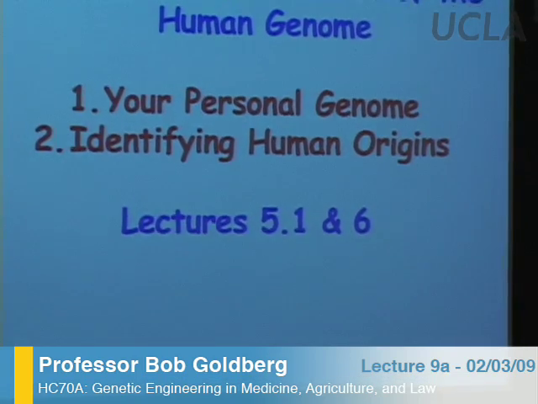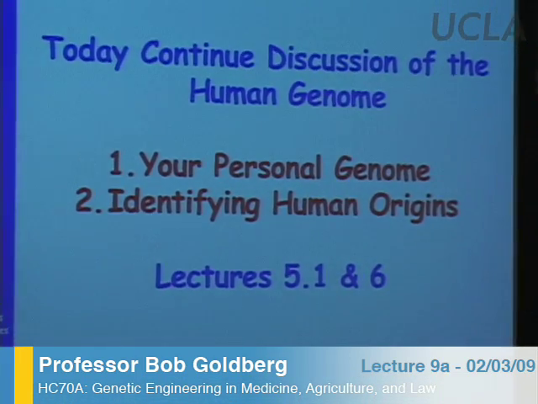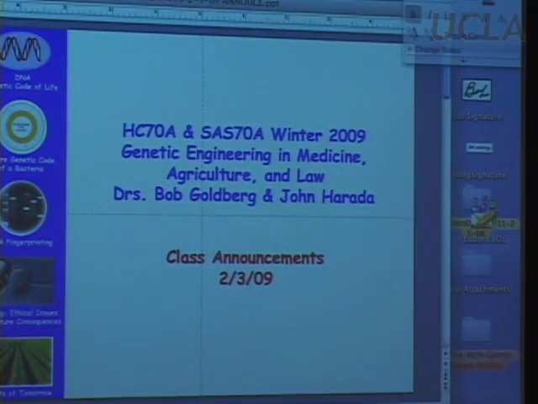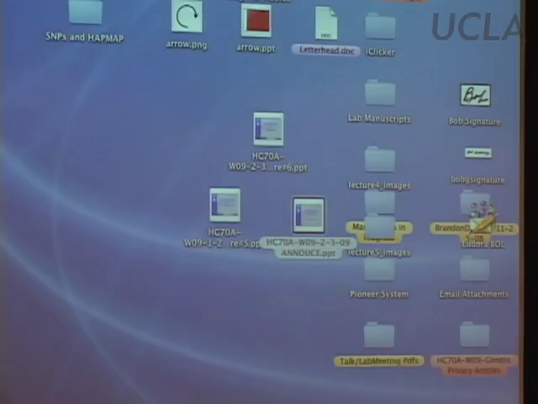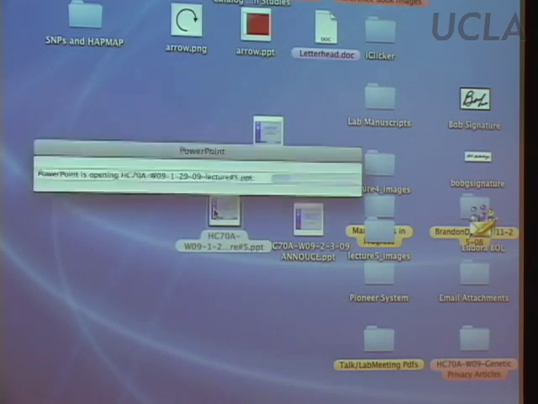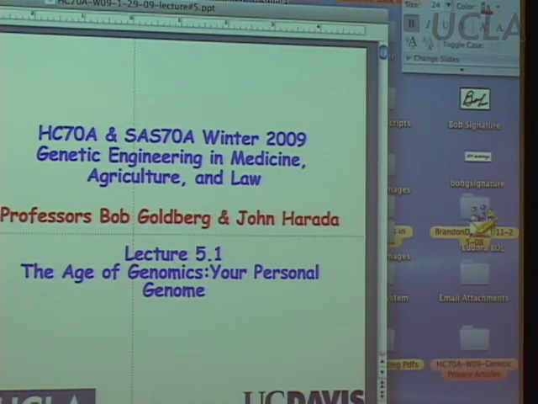Today we're going to continue the discussion of the human genome, or genomes, and we're going to talk about your personal genome, and we're going to talk about human origins, and hopefully we'll see how it goes. Maybe I'll even have time to talk about race, which is something I enjoy very much talking about in the context of DNA.